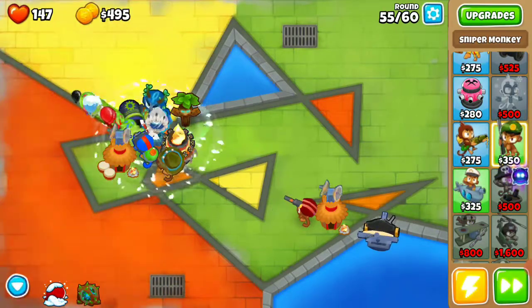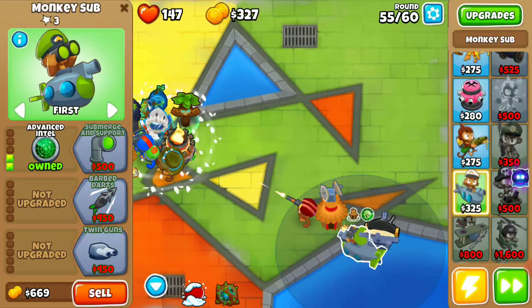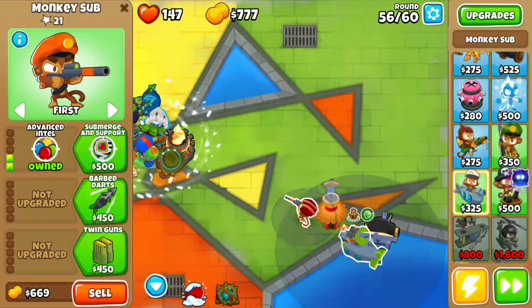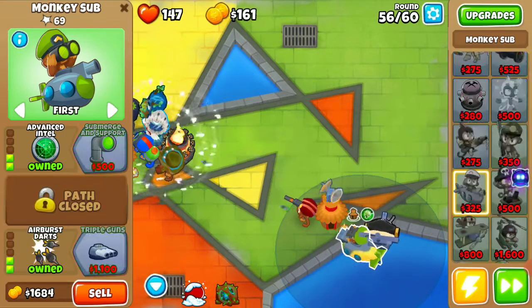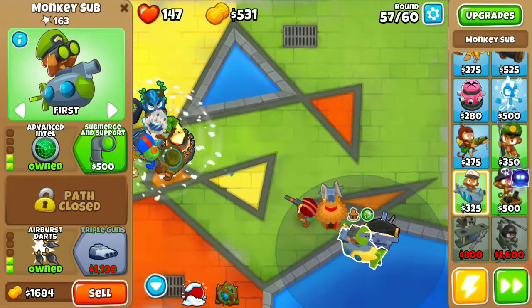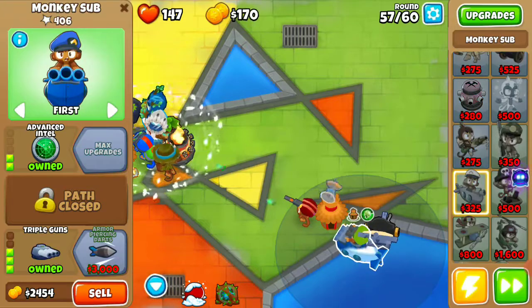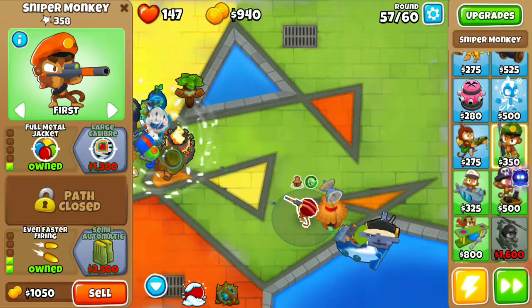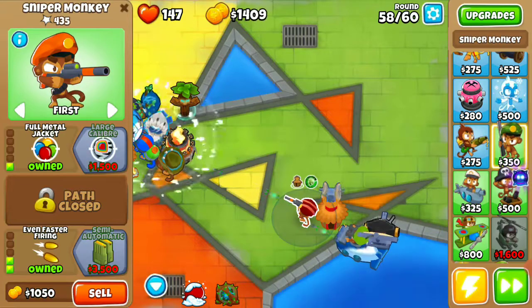Even faster, interfering. Already done 100 pops. Twin guns, airburst, darts. Now this has done 86. This has already done 200 pops. I just find it funny how I just say pops. And this has done 500. This has done 300. This has done 700. Done your mama.